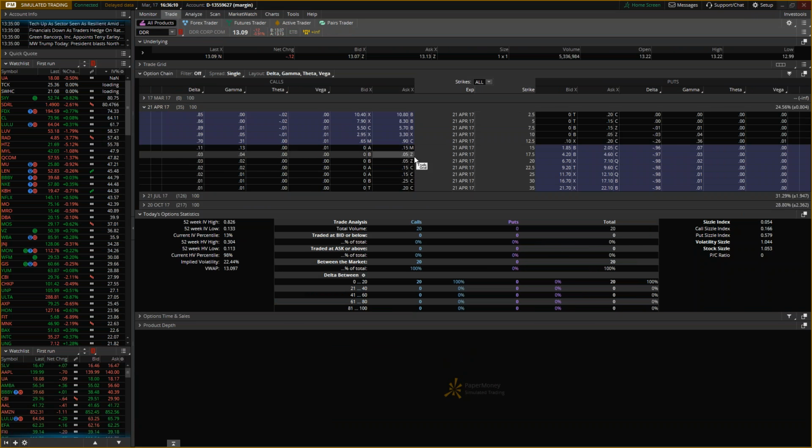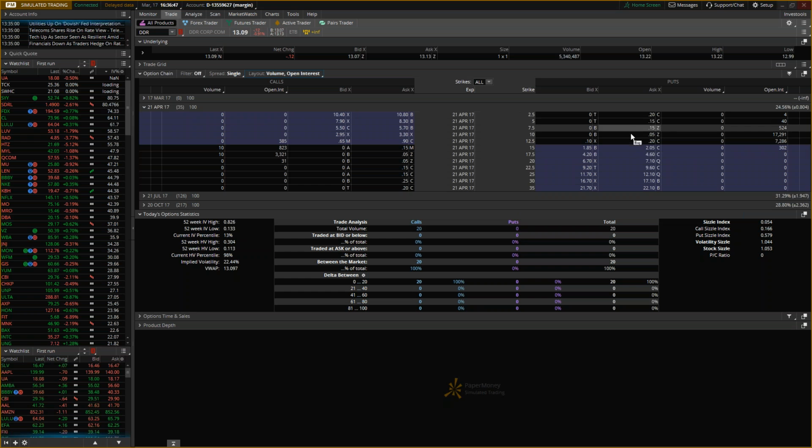So let's look at this. They have 10-cent wide strikes, so that's pretty decent. But because there's such low volatility in this, there's just not anything in there to do this. We'd be buying this one right out of the money, and we wouldn't be able to finance it for one. Two, it's only a $13 stock, so 10 cents wide. It's making me think that there's probably not a lot of participation in this underlying. And the reason why that's so important is because, see, there's not a whole lot of open interest.